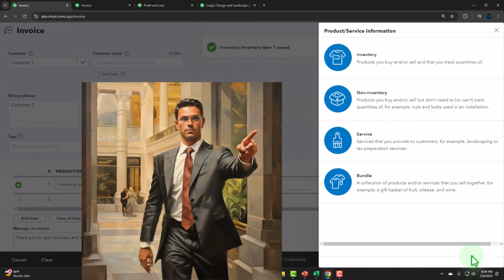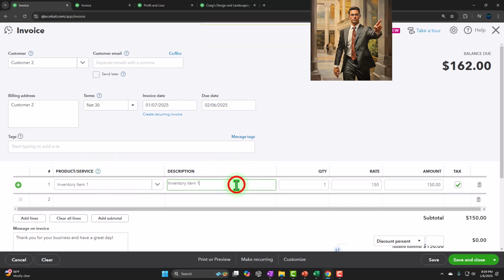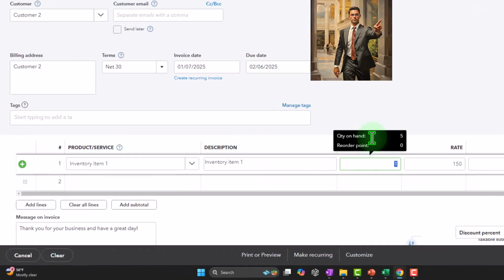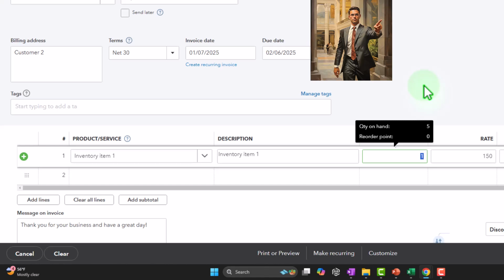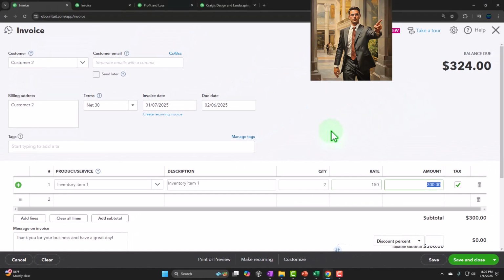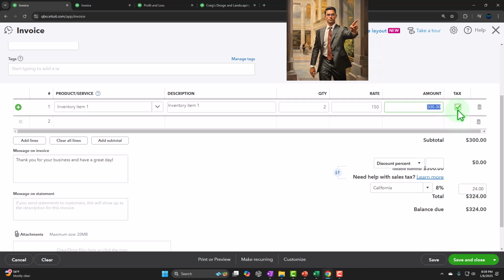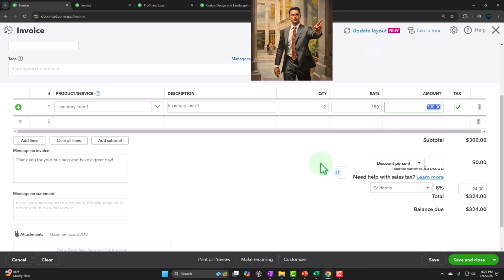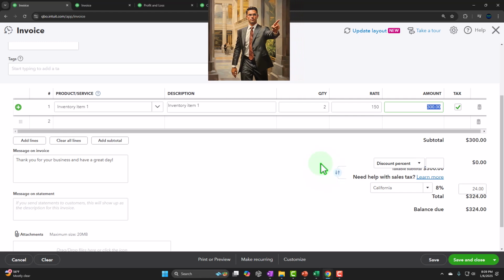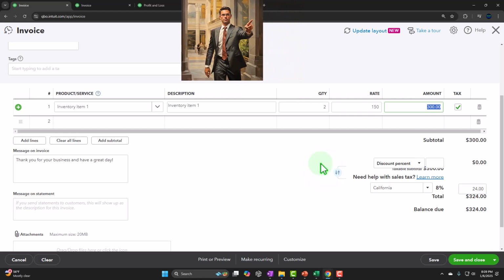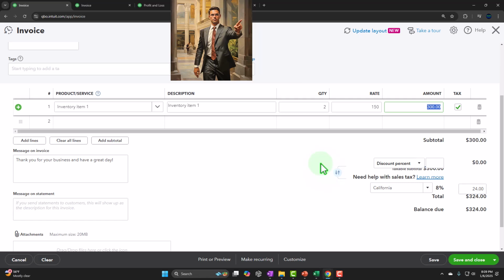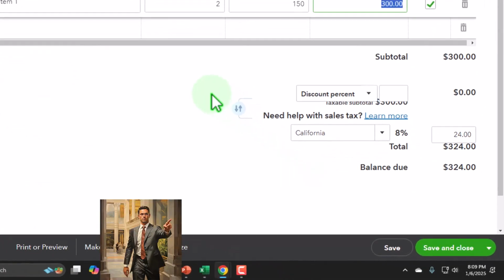Let's save it and say, all right, we saved it. Let's close this out. Now you can see there's 5 on hand, right? And so I sold 2 of them. Let's say that's going to be a sales price of $300. Sales tax is being applied with the check mark, which is driven by that item, noting that we talked about the fact that we would have to set up the sales tax in order to get that in place, which we'll talk more about in the second half of the course.